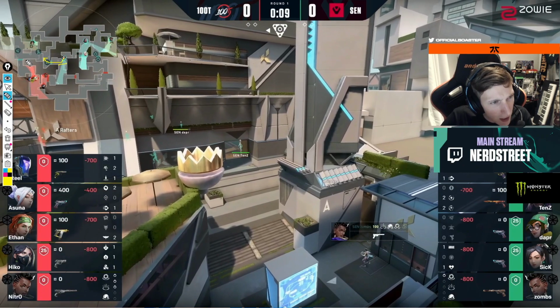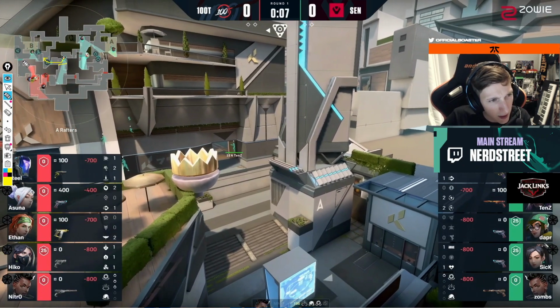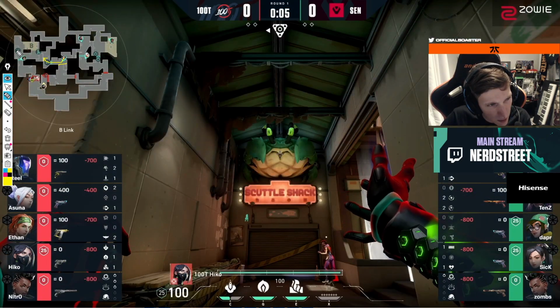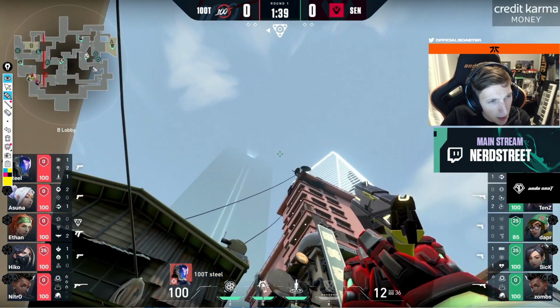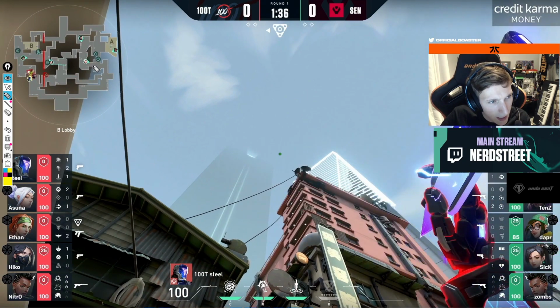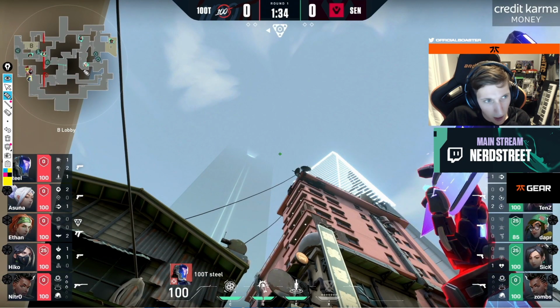It does feel like a kind of retake B-esque thing, but I don't think they're going to retake it because of Killjoy's nano here. I think she's mainly just going to play around here while the rotations come in. Jet's going to peek ramp at the start, get that info. Here comes the knife. Oh, so they are doing the knife for B heaven.